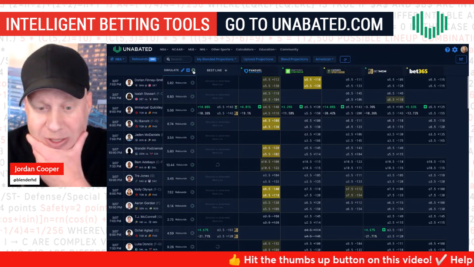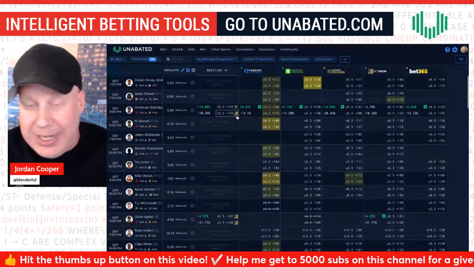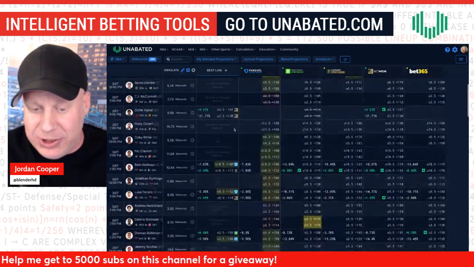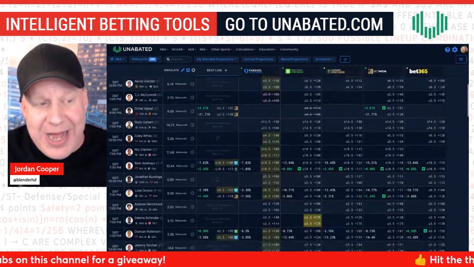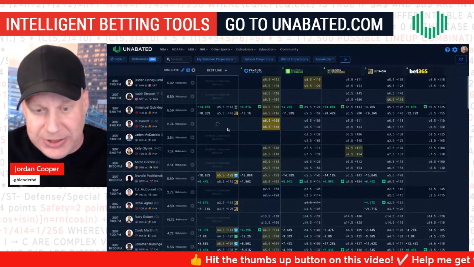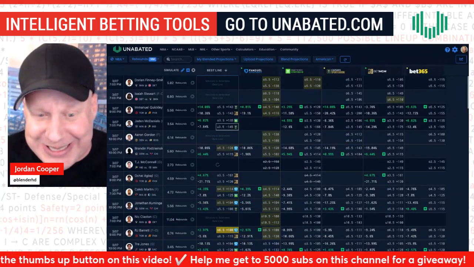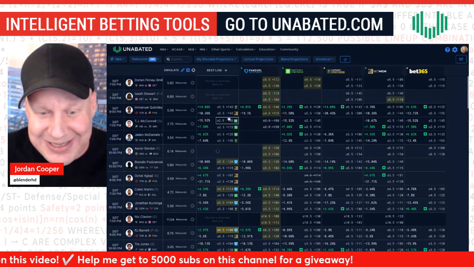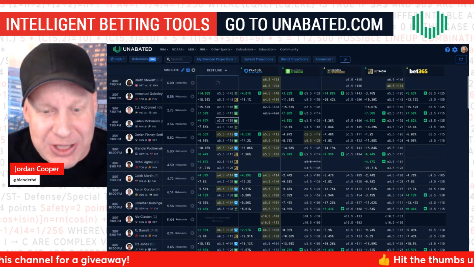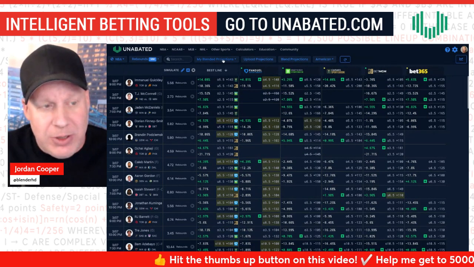I could simulate those out, weighing half of the projection with my Roto Grinders model and half of it with whatever the market consensus is, to kind of trim down. And maybe those 5% edges actually turn into negative EV, and the 20% edges turn into 7% edges. And you could be a little bit more realistic, right? Give you a little bit more insight on where your perceived edges are and how much of a perceived edge you indeed have.